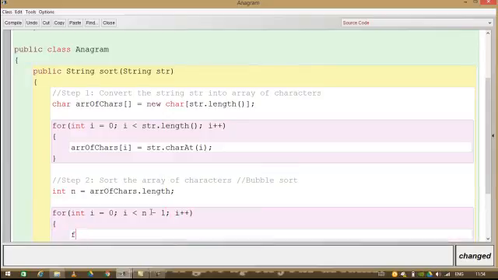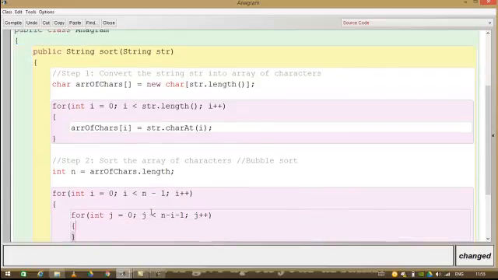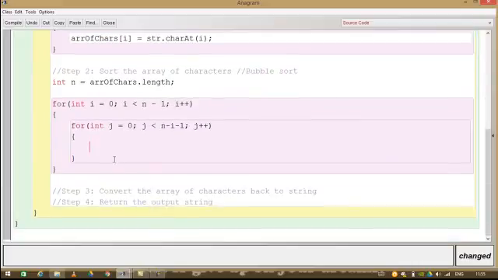Bubble sort is a straightforward code which we have already discussed in module 11 part 3. If you have not learned it, please go to that video and finish it off. So for int j equals 0, j less than n minus i minus 1. This is more efficient, j plus plus. What will be the check that we are supposed to do?